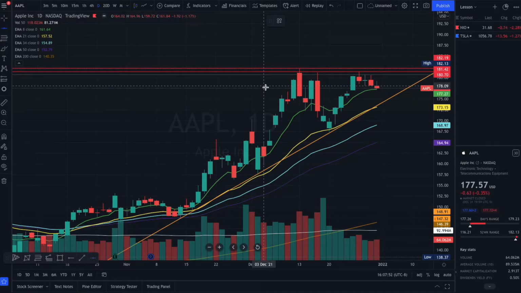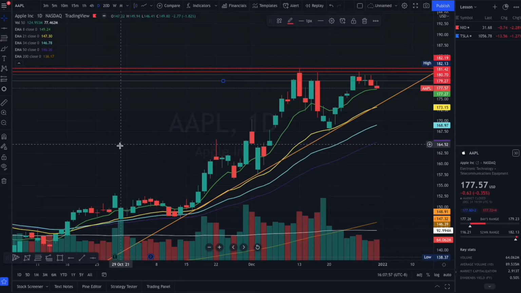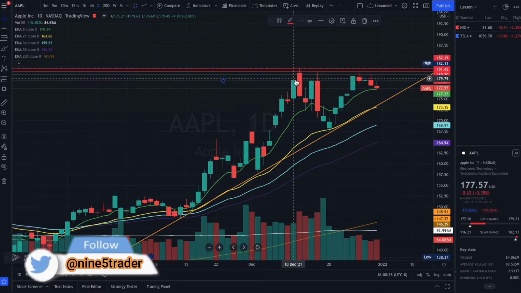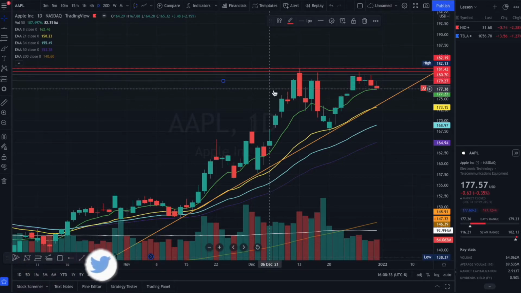You want to do this for realistic price ranges. Sometimes I see people go all the way back to October price levels. In October, Apple was at like 148. There's no way this week Apple goes to 148, unless something happens and Apple shuts down or files for bankruptcy. That's the only way you'd have that kind of drastic drop. So you want to figure out how many points Apple moves in a week, and then plot the support and resistance lines for those ranges. Make it easy for yourself. Don't overcomplicate things.